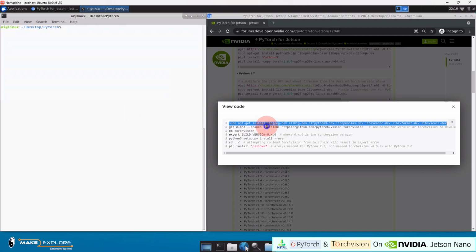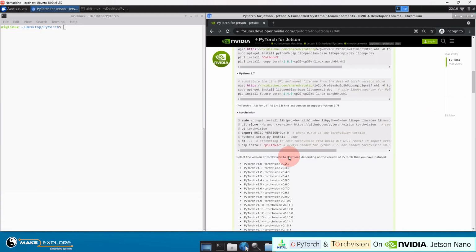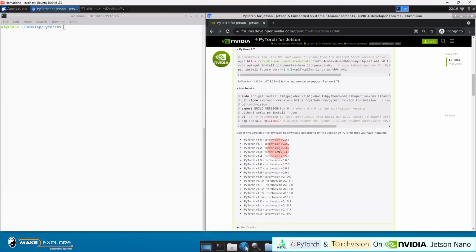In this git clone command, you have to select the version of Torchvision to download depending on the version of Pytorch that you have installed earlier. So here we have installed Pytorch 1.8. So you have to go into this list and find Pytorch 1.8. So, this will support this Torchvision version, that is version 0.9.0.